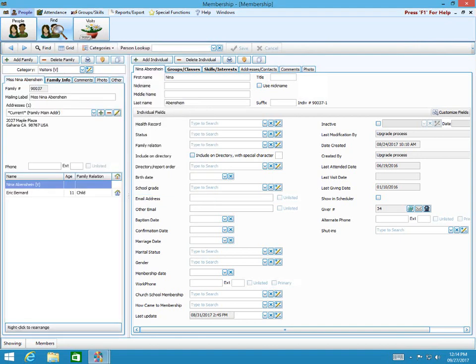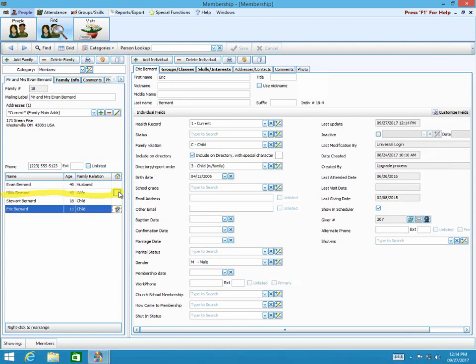And then now when you look at the household, you can see that right here, Eric Bernard has now been added to the family, and this little icon here, the little house with the A, is just telling you that this is an alternate household for this person.